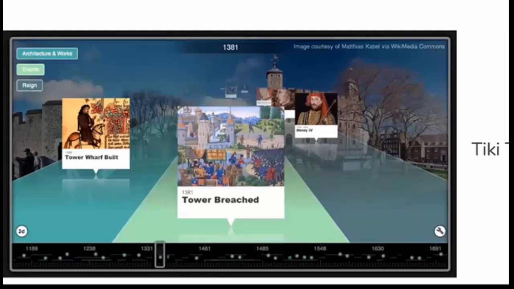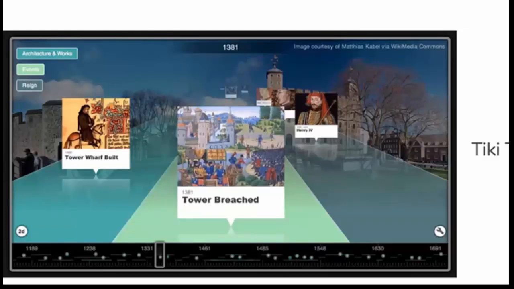It also has this 3D version of it, which I think is visually very interesting. But you can see in the corner that it says 2D. If you click that, then it has timelines that run across the screen, and you can scroll that way instead of having this pop-up thing that's happening.